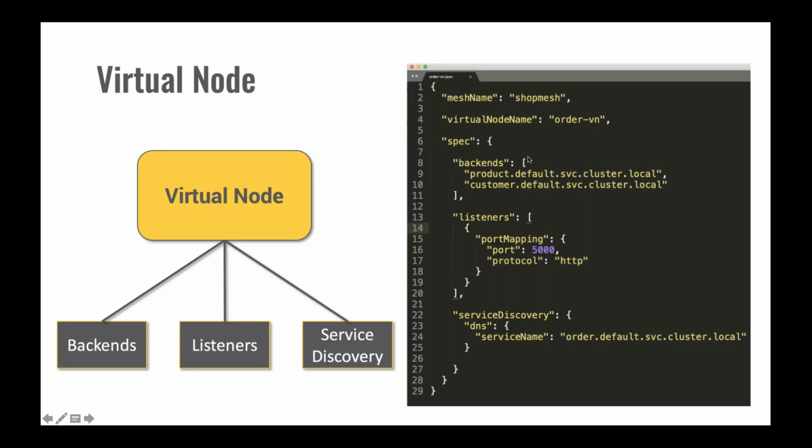For example, here we have a virtual node that represents an order component, and this order service or component listens on port 5000, accepts traffic originating from or using HTTP, and it can talk to product and customer as backends, and it advertises itself as the endpoint that is put here. And by the way, this is the official DNS name that can be resolved within and outside of App Mesh. It is a proper DNS endpoint through which the service can be resolved or can be accessed. So that is the actual definition that goes into the service discovery. So that's how you will define virtual node.